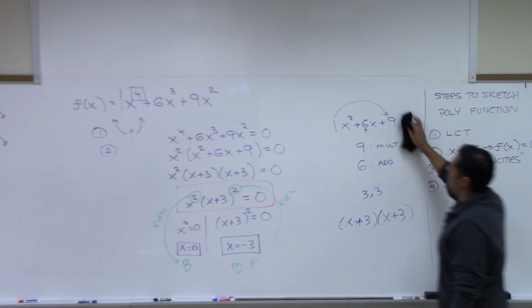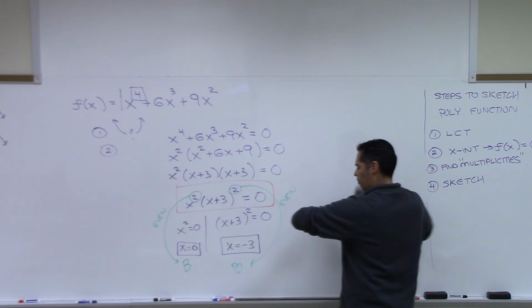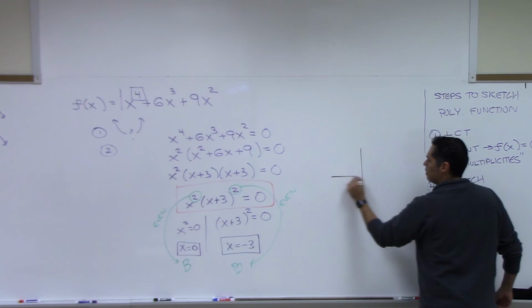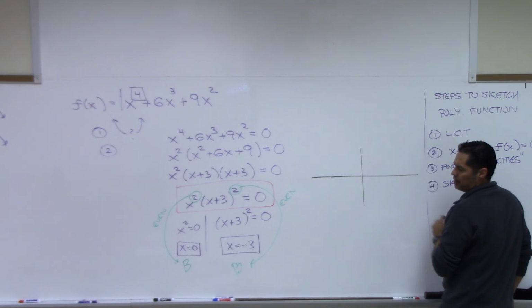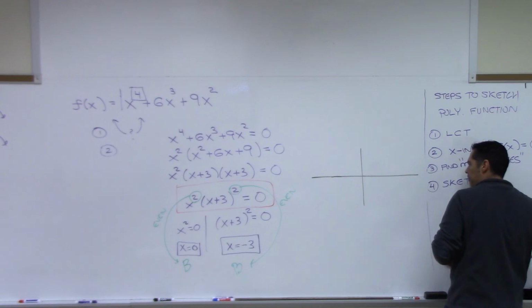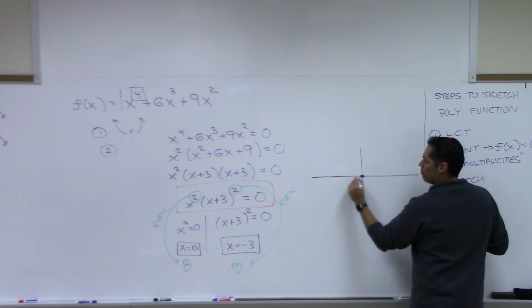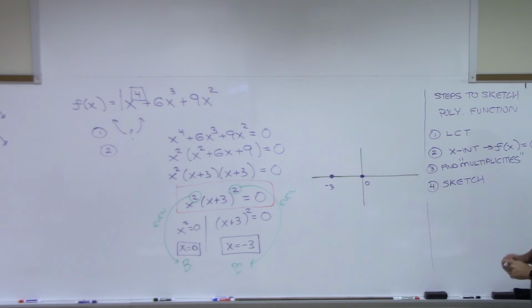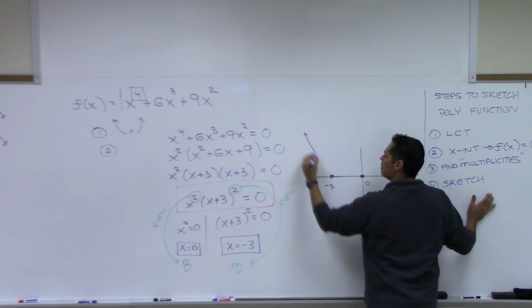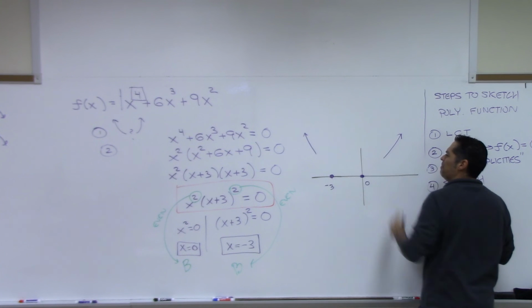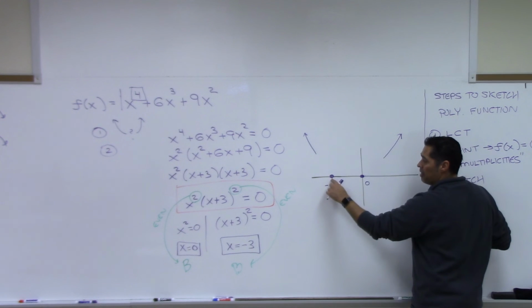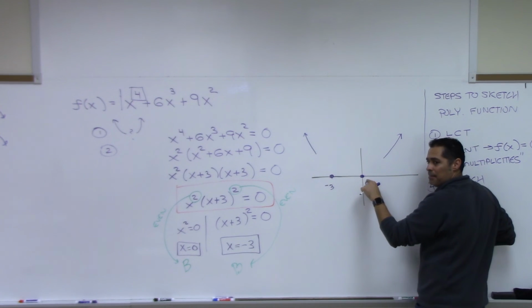So we can draw a picture now. For the picture, well, we only have two x-intercepts, right? At 0 and at -3. Both sides go up. So I'm going to just put up here and up over here. Doesn't matter how you draw those arrows going up. And now when I draw, I'm going to have to bounce off of this. So come down, bounce, and then come back and bounce off this one.